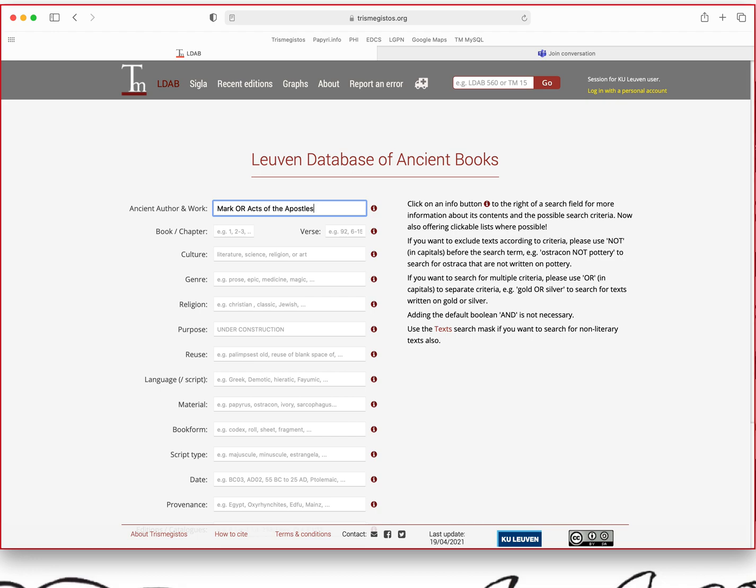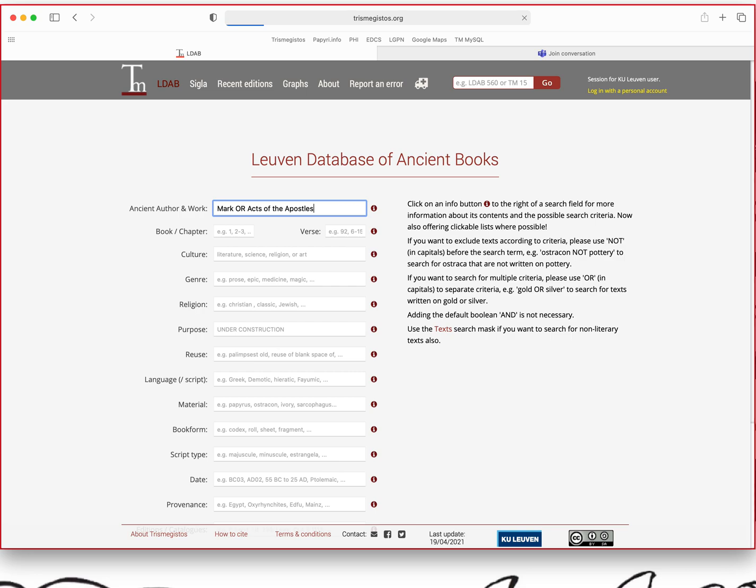So like I said before, if you're combining search terms and you're using and, this is implied. You don't have to type that in. It's also explained here, by the way, on the right. If you want to add an or criterion, as we're doing here, or a not criterion, then you have to add those explicitly. So like we've done here, we want Mark or Acts of the Apostles.